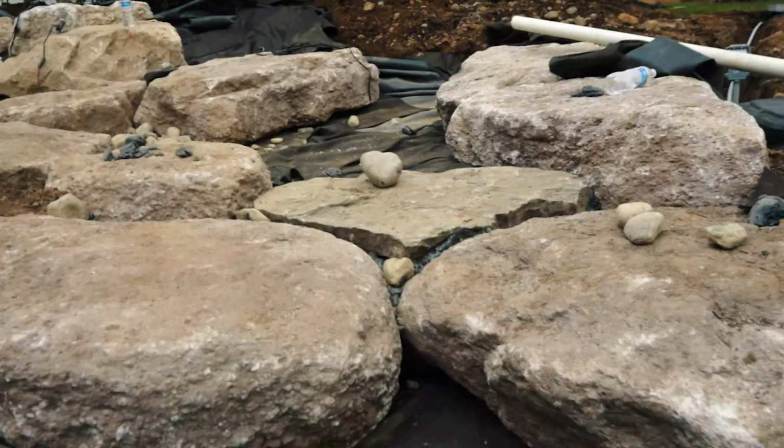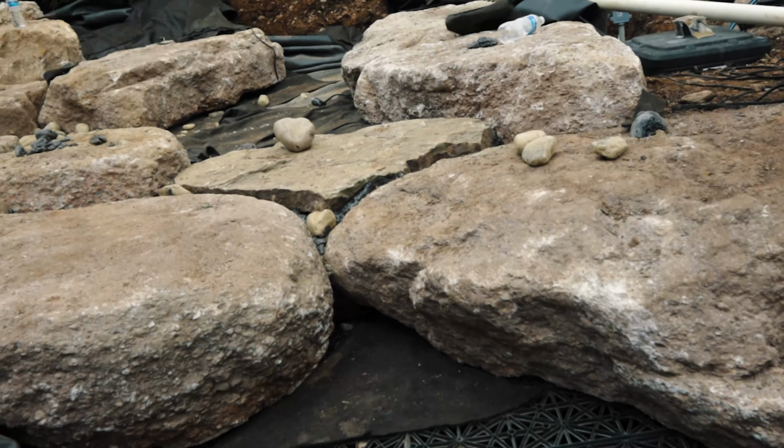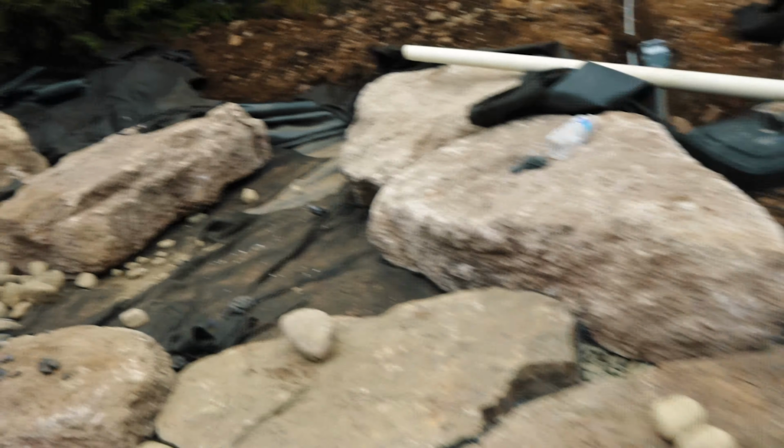On the bottom, I showed you guys this one. That rock in the center there is going to disperse that water to the left and the right. We're going to get water off of both of these rocks. Then we work our way through the pool.